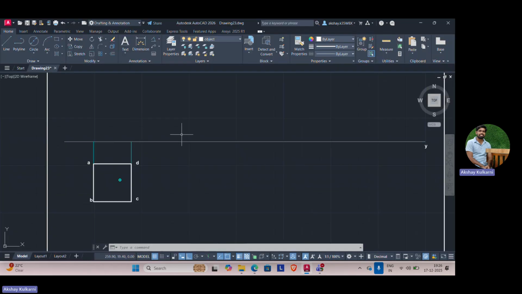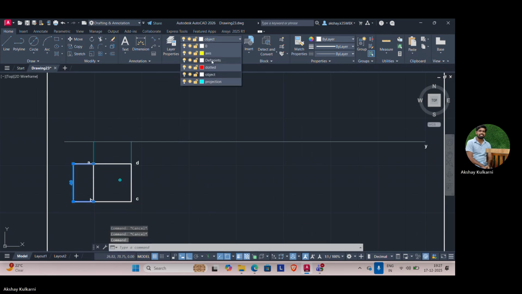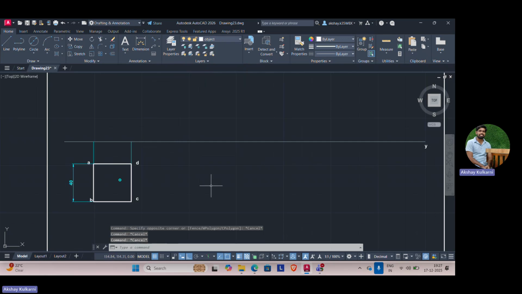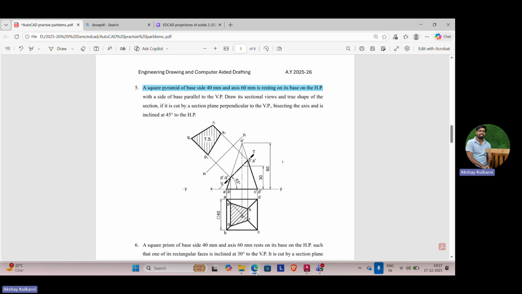In the previous second solid problem, we have already drawn the square pyramid, so I'm not taking much time to explain this again. The square is done with side checked as 40 mm. Then the height of the square pyramid is 60 mm.